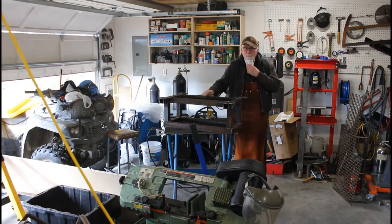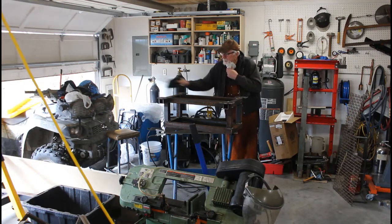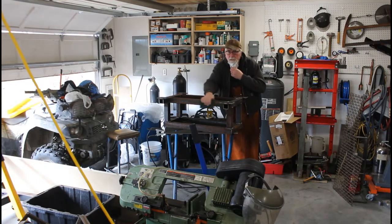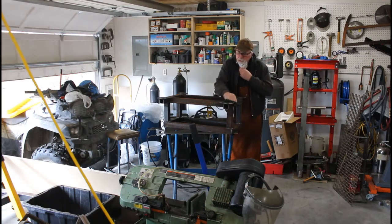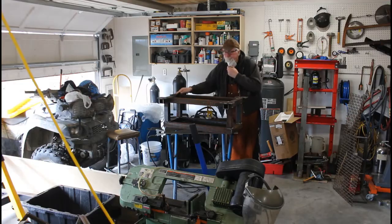So I got it all welded up. It's a case of the good, the bad, and the ugly, but I've welded for a while, and it'll definitely hold. So just going to go over it a bit with some Scotch-Brite and then get some paint and paint it up.